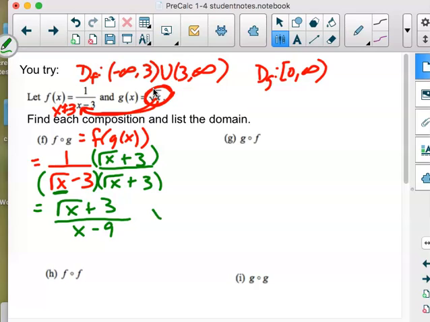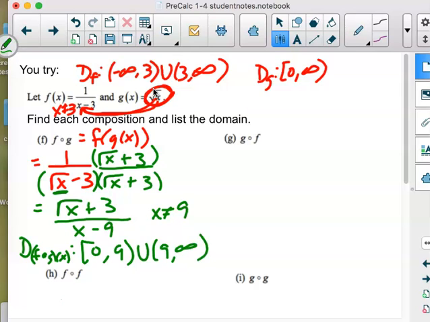But the big deal for this is now we have added a new restriction to the domain. So the input in this one, which was g, is from 0 to infinity, but we just found out that we can't use 9. So we have to let people know that. Now it would be 0 to 9. Jump off the number line, jump back on the other side of 9, and then continue on to infinity.